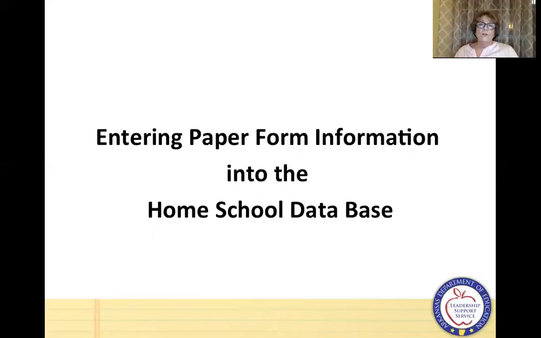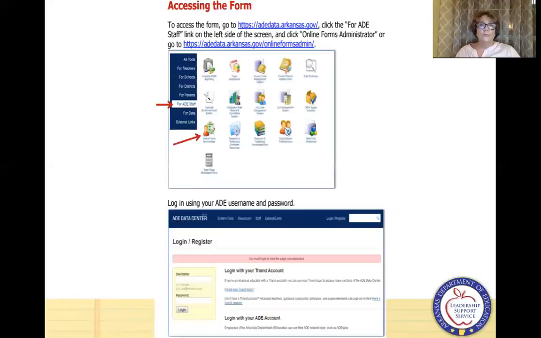The way you enter it is exactly the way a parent enters it when they do an online form. So the first thing you do is log into the TRIN and make sure that whoever's putting the information in has two bits of information. They have to have the district TRIN password, but they also have to have a special password just for the homeschool admin. You can get that information by contacting Sarah Cox at the Arkansas Department of Education, and she will give you the information just so you can have access to the homeschool admin page.